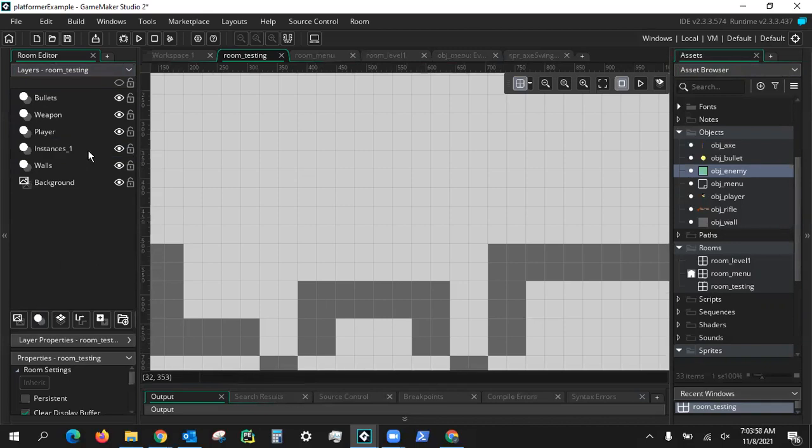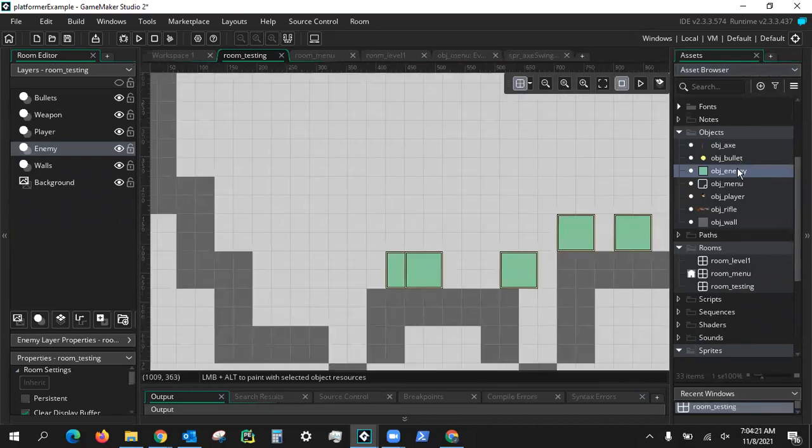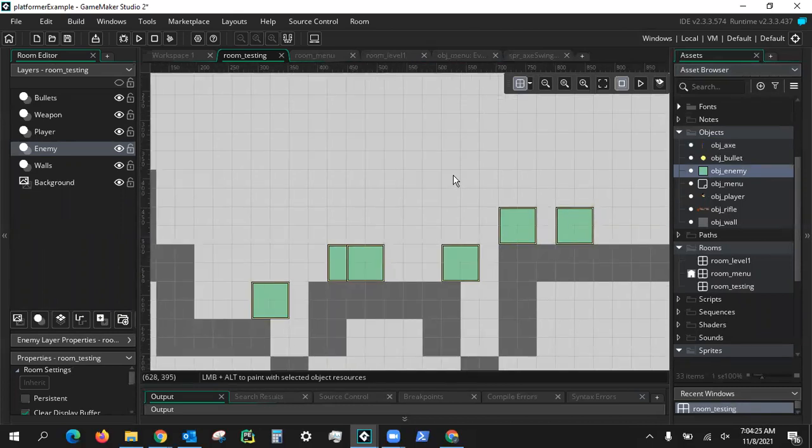Put this below player but above wall. Call this one enemy. And I'm just going to make sure I'm in the enemy layer and drag a couple of enemies down here. Just for our testing purposes. Okay. We should be all good and set.